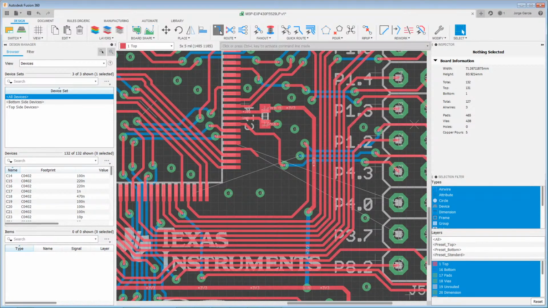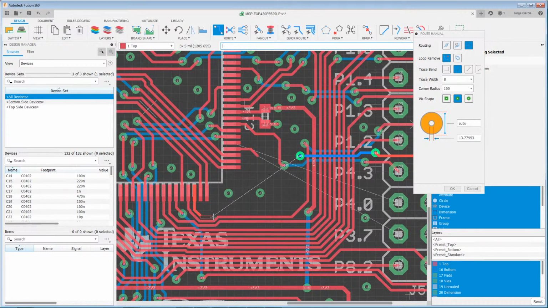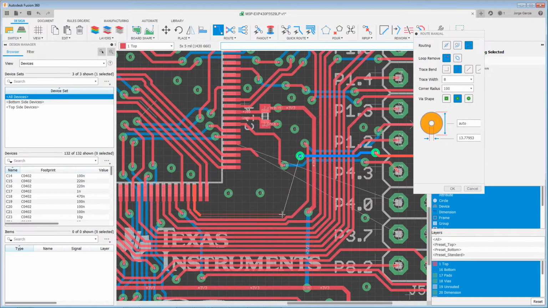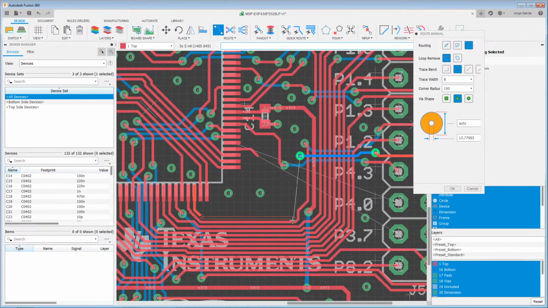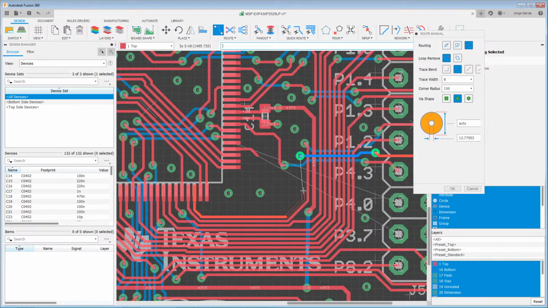Now if you look what happens. You see how as I'm trying to make some room, it pushes everything away? You guys can see that. Now if you see that circle pop up, it's letting you know that's as far as I can go. I cannot push any more than that. Okay? But I've made my room.